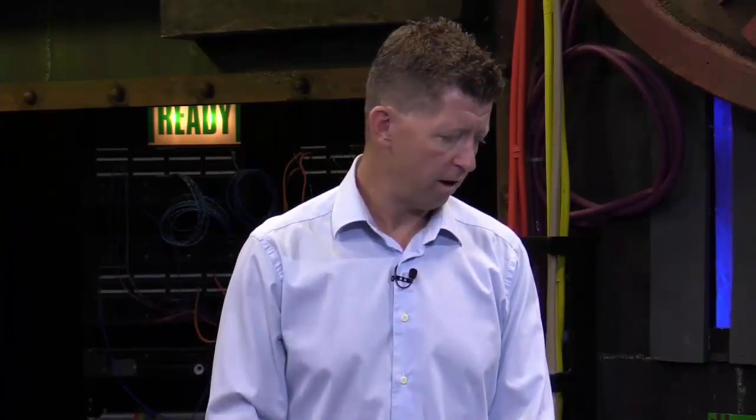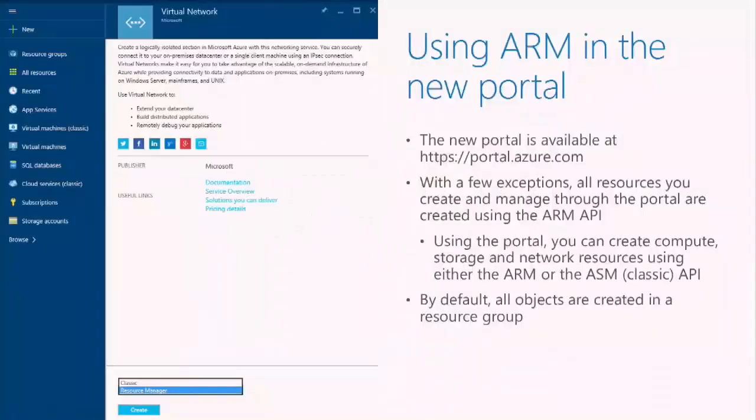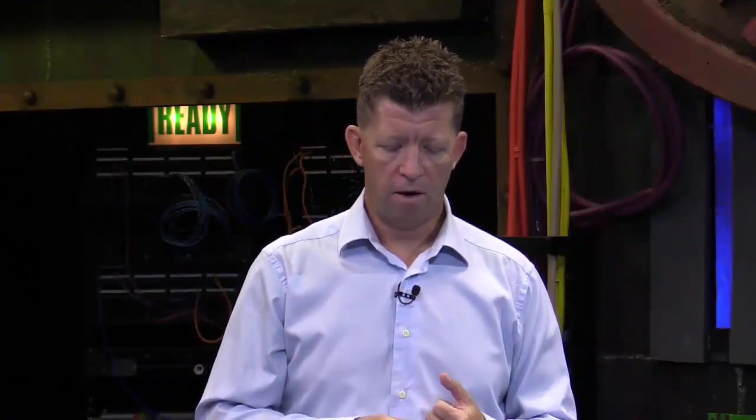When you choose that method, behind the scenes, it's going to leverage resource groups, ARM templates, and these newer technologies to deploy your objects within Azure. Now, we keep bringing up the notion of an ARM template. So what is that? Well, an ARM template is a text file. So many people are familiar with the notion of an XML file. Well, an ARM template is a JSON file. JSON stands for JavaScript Object Notation.